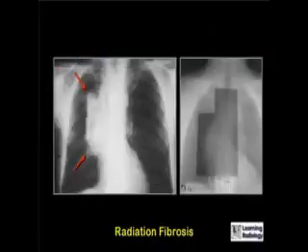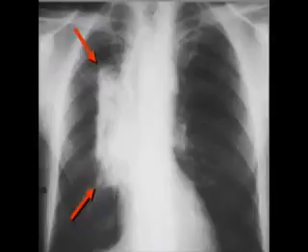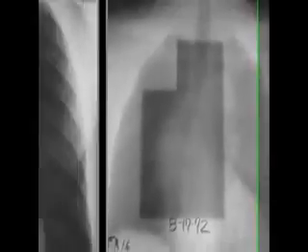And this is an example of radiation-induced fibrosis in the lung. You can see that the disease occurs in a pattern which is most unlike that of a naturally occurring disease, having straight edges and 90-degree corners, which correspond exactly to this portal film that shows where the radiation portal was when the external radiation was delivered.